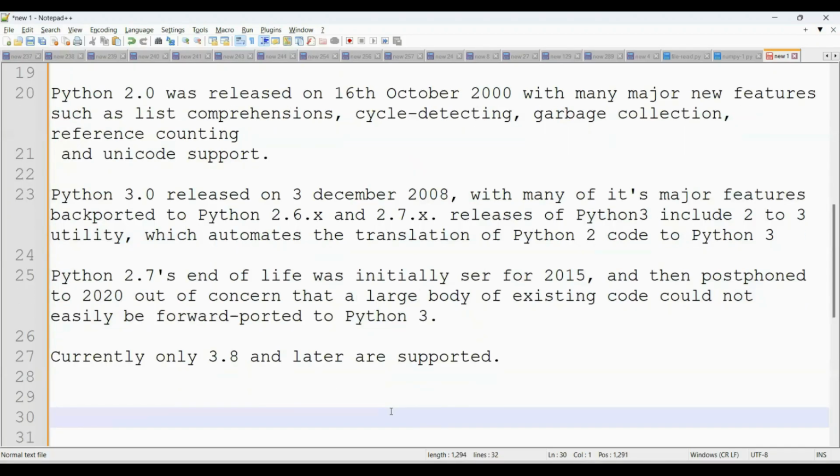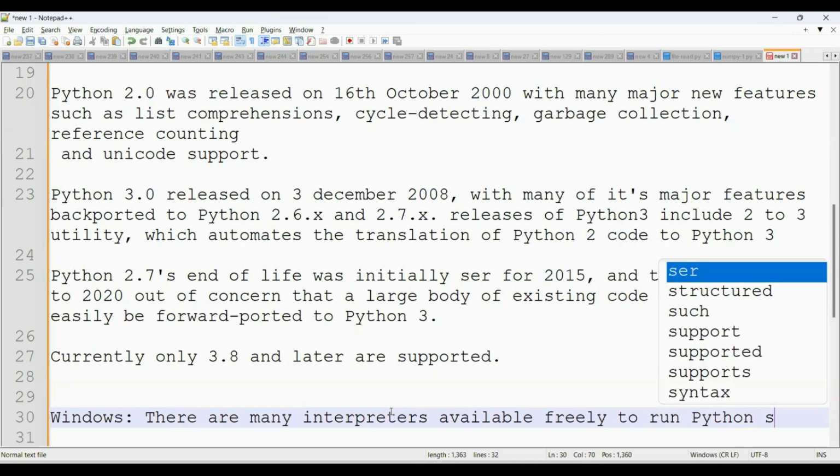If you see for different operating systems, how to install Python and where to check which version we need to install, we will discuss now. There are many interpreters available freely to run Python scripts.